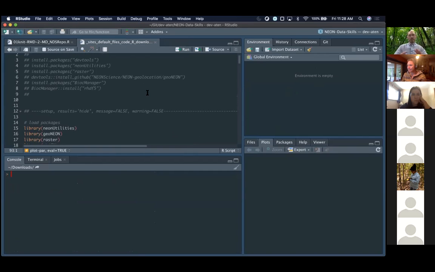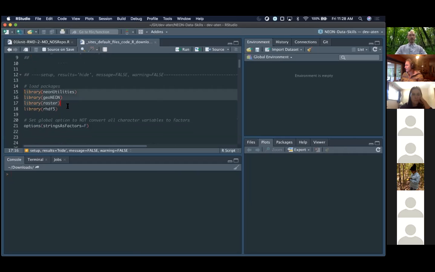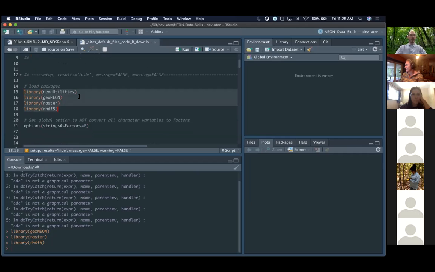Before we start munging the data, we'll have to pull in some of these packages. In this .R file, we have quite a bit of stuff that's commented out by default. So the install.packages commands, if you still need to install any of these, you can just remove these hashtags in front of it to uncomment and install them that way. I'm going to assume folks have already installed those or can install them up above to catch up with us. And then I'll run these library commands. The rhdf5 package we're actually not going to need today, so feel free to comment that out if you so choose.